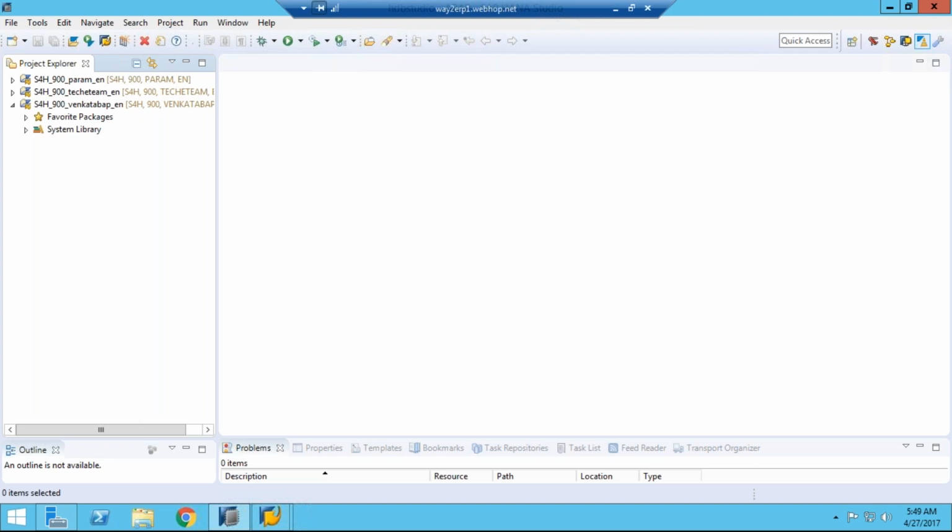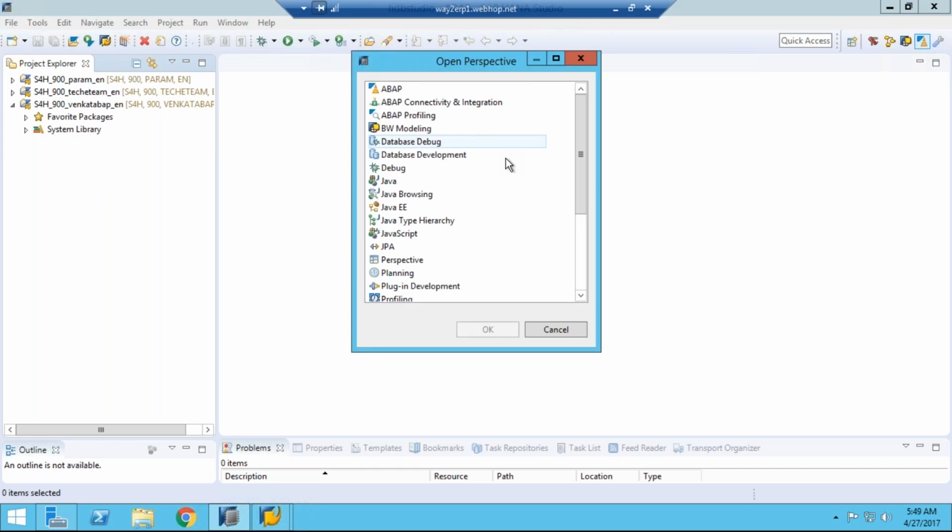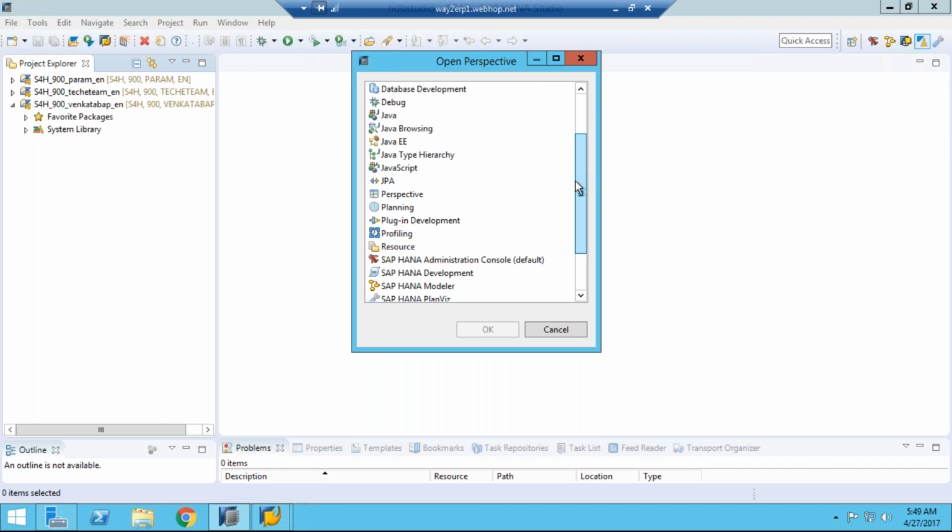This is called the ABAP environment. Like this, if you go to the DB environment, Windows, perspective, open perspective, others, HANA database, HANA development.